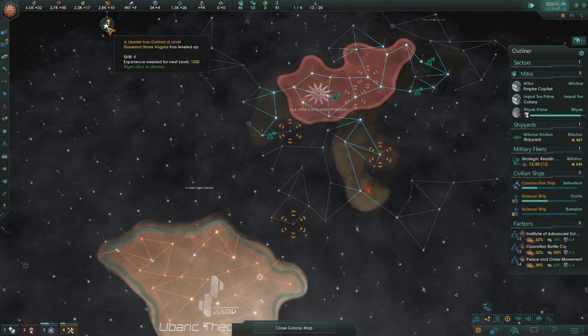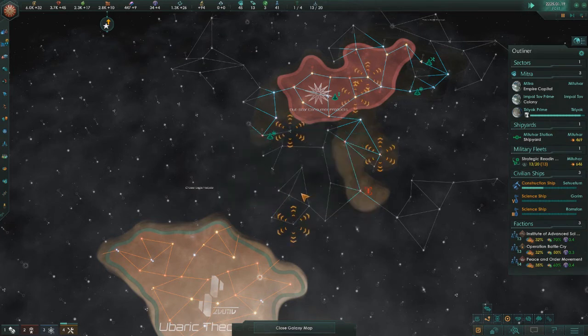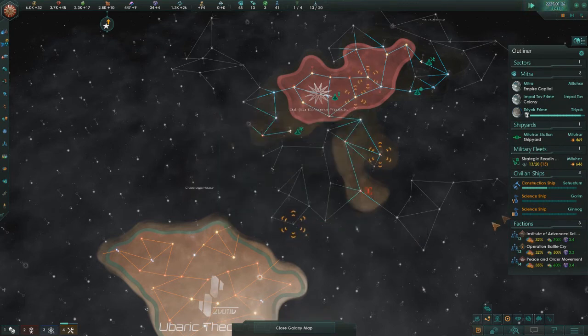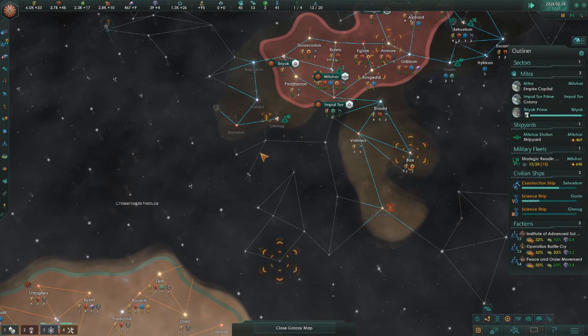A leader has gained a level, so that's governor. Nice. Mass extinction. Desolate planet. A planet in the system still wears the fossilized traces of a past ecology on its sleeve. What could turn a thriving biosphere into a blasted wasteland? A special project has been issued. Okay, well, we'll get that trinary surveyed, and then we'll go ahead and do that, and then we'll try and get here, but that is going to be a thing.